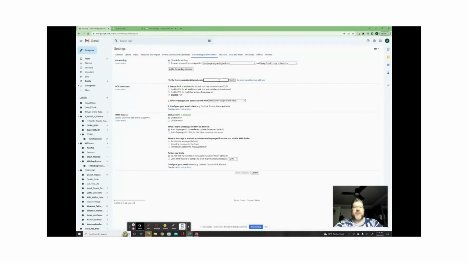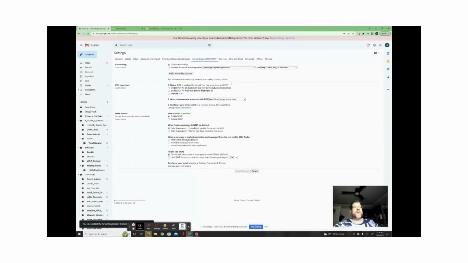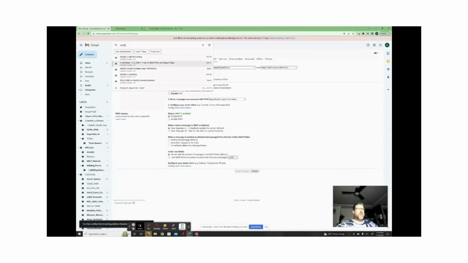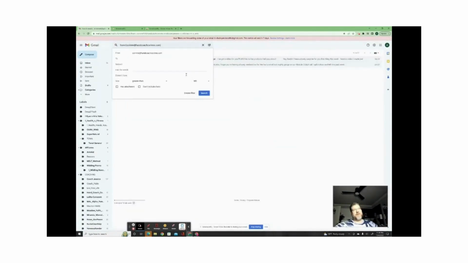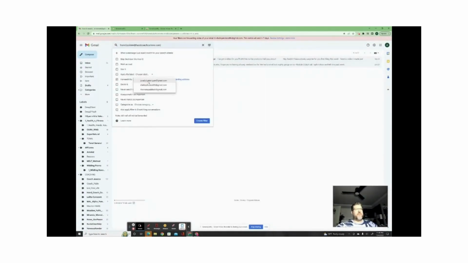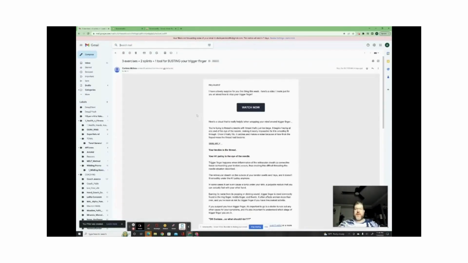So it sends you a verification code. Let me go get that. Boom, verify. Okay, let's go back. If I wanted anything from Corinne to go to my Metapaddock account, I would do that. So I could create that filter. Anytime she sends me something from my Healthy Hands Academy, it would go straight to my Metapaddock account, right? So that's a way you could do that.